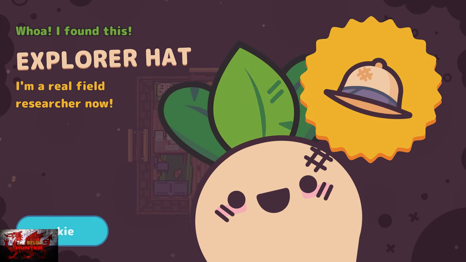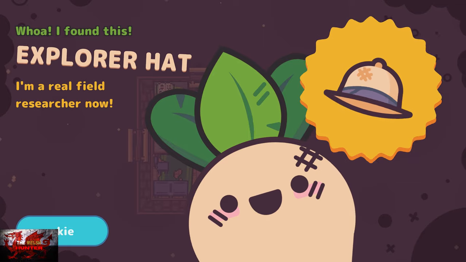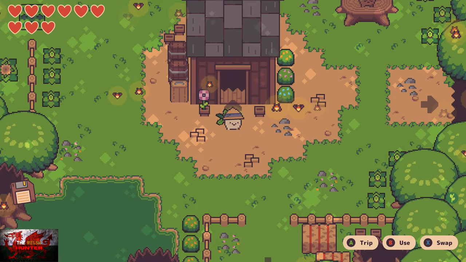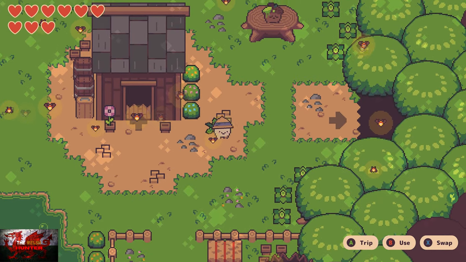So then, with Fanny Annie done, we have the Explorer hat. We can finally stop doing stuff for her now. Stupid acorn avocado thing. But what we're going to do, before heading on, is have a look at the tree stump in the top right-hand corner here.